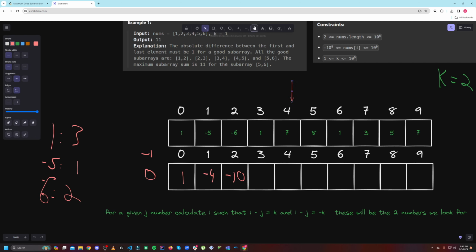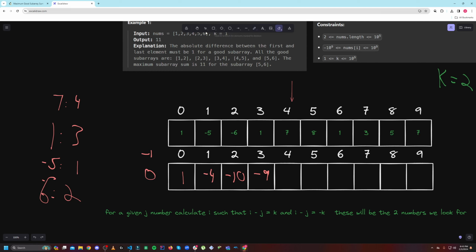Okay, now we move on, and we incremented this prefix sum, so it's going to be -9. So 7, do we have it? No, we don't, so we're going to put it in our cache. 4, and do we have, so we need 9, or, so 9 will give us 2. What will give us -2, we need 5. So we need 9 or 5, we don't have it, so we're going to move on. And as always, do the prefix sum here. So this is -2. 8, do we have it? No, we don't. So we're going to store it at index 5.